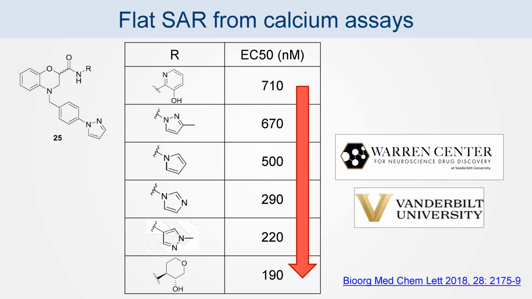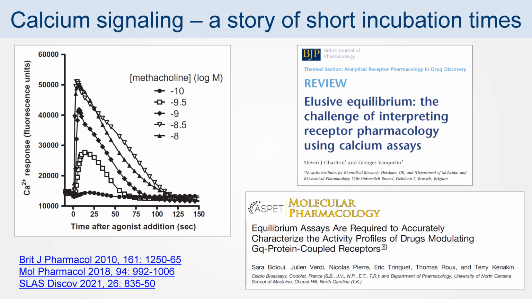In lead optimization, the compound potency kept hitting a ceiling around 100 nanomolar that we could not seem to break through. This was really frustrating, as you can imagine. We suspected the problem was with the assay rather than with the medicinal chemistry. It turns out the problem was the incubation time.